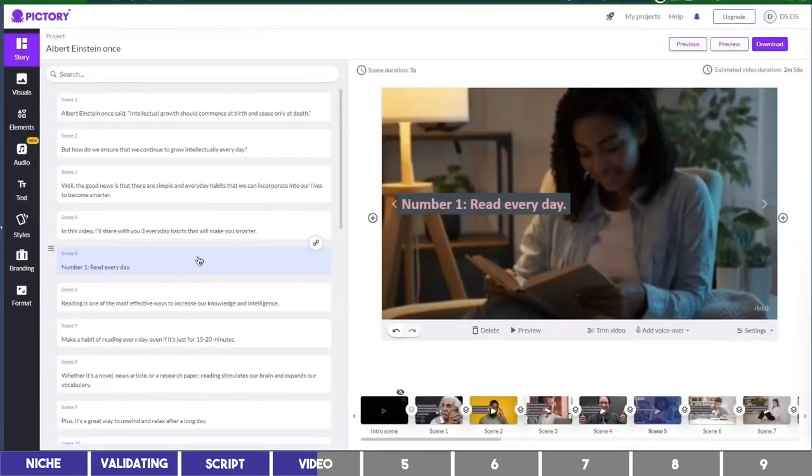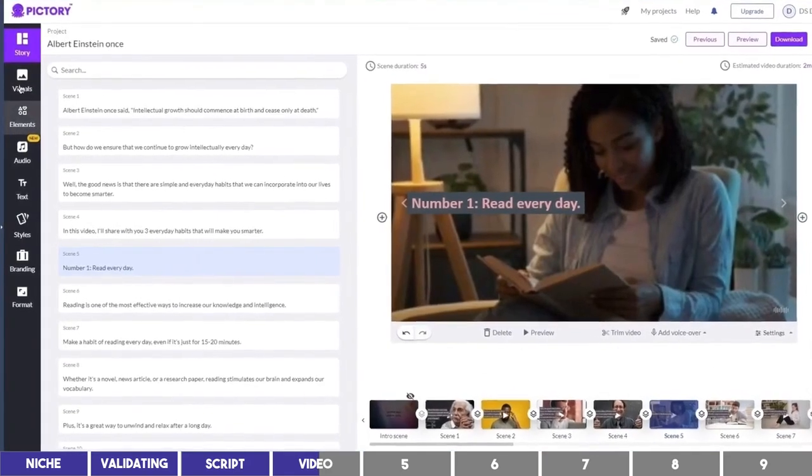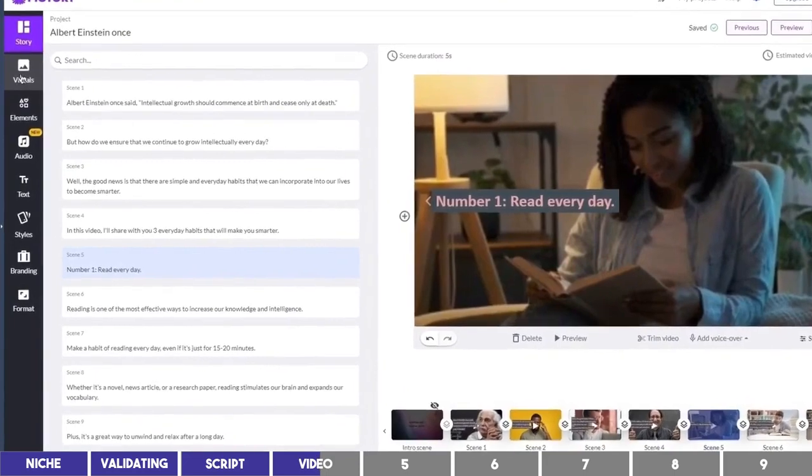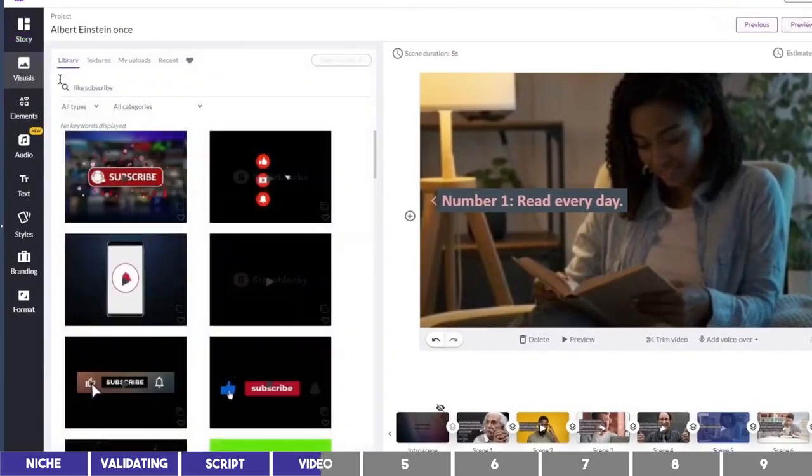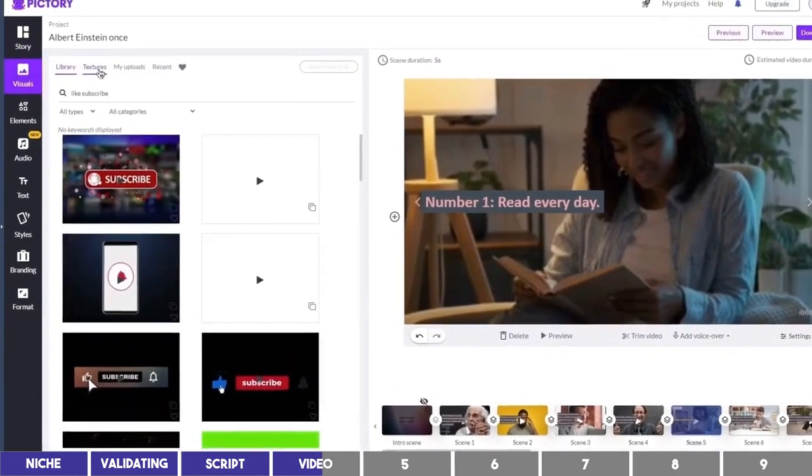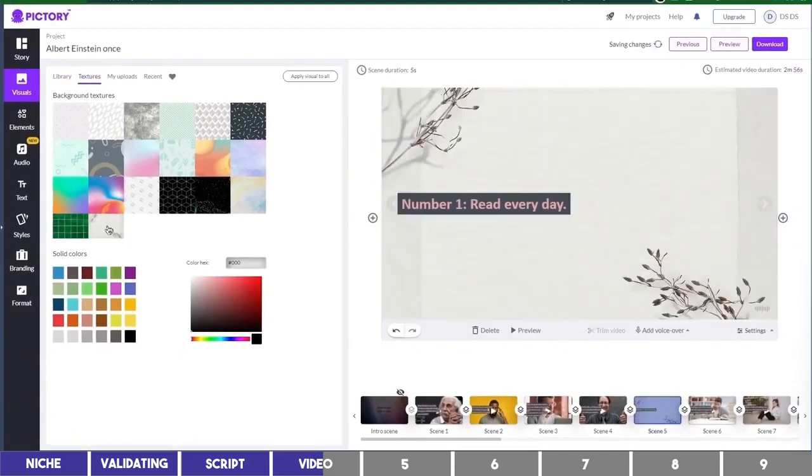Then for the headings of the subtopics, there are a number of ways to do this. If you check the videos we saw earlier, you can see how they do theirs. But I'll show you one way you can go about it here, which is to go to the Textures tab on the Visuals section and choose one of these.